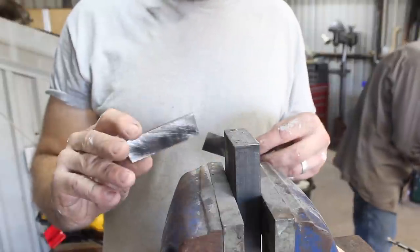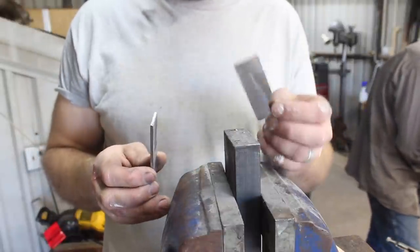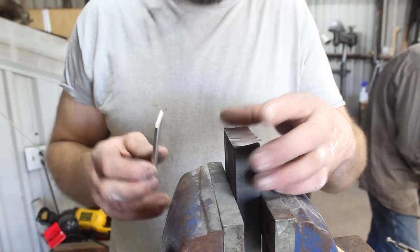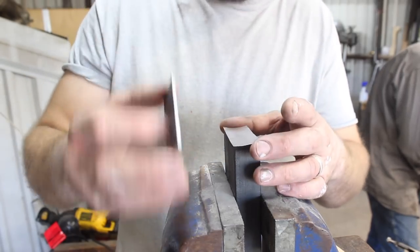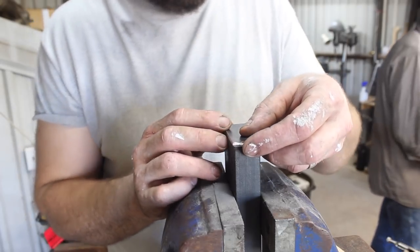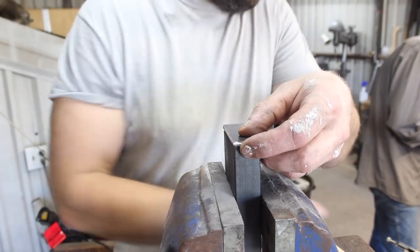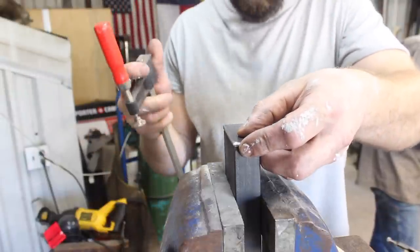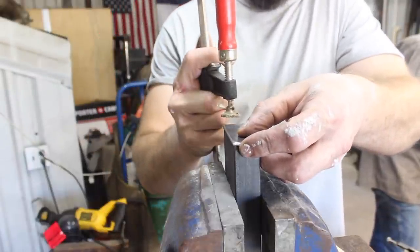Okay, I've got my mild steel cap here, and then I've got a piece of high temperature stainless steel foil we're going to place in between. That way, this cap is not going to weld to the end of our billet here, making it much easier to get off. And then we'll go ahead and clamp this all down carefully.